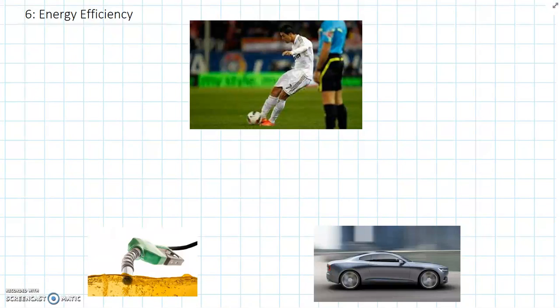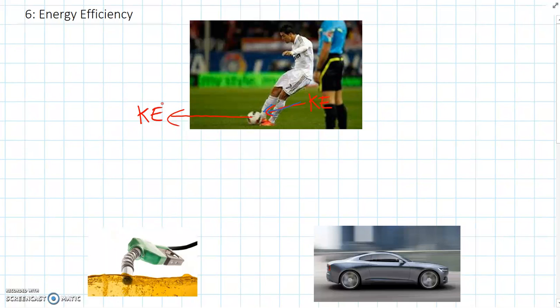Let's start this video by looking at a soccer player kicking a ball, and let's talk about energy transformations again. When a soccer player kicks a ball, they're using kinetic energy from their leg, so their foot is moving, and as their foot hits the ball, they're transferring that kinetic energy to the ball, and the ball moves off through the air or along the ground. So we started off with kinetic energy of the foot, and we ended up with kinetic energy of the ball.